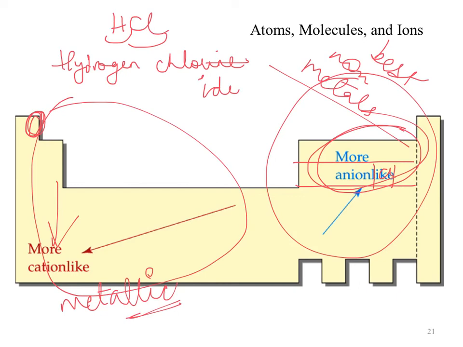Notice I have only one chlorine here, only one hydrogen here. Typically, in order to talk about the number of such atoms, I would have to use the mono, di, tri, tetra, the Greek prefixes. But in this case, hydrogen and chlorine can only come together in this specific format, which is why we have dropped the mono. We are not calling it monohydrogen monochloride, we just call it hydrogen chloride.